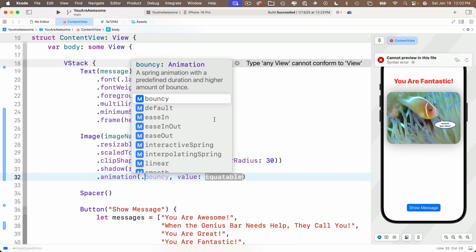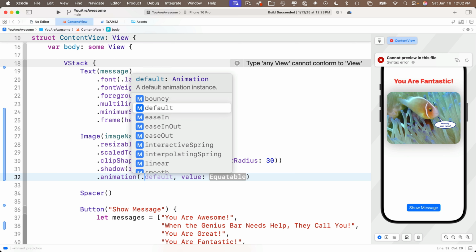And there are a lot in here. Some of these are more complex and require additional parameters, but let's start simply. So if we select default, the current default in iOS is what we call easeInOut. For views, that's simply a fade in and out, and what it does is it starts off slowly, gets up to full animation speed, and then winds down slowly. This is a really nice transition because it seems less abrupt, so let's start with dot default.